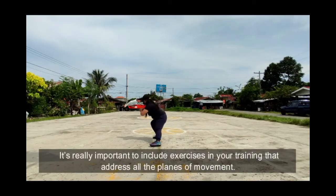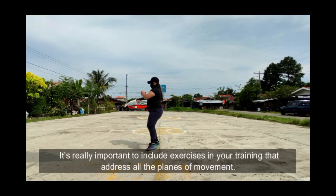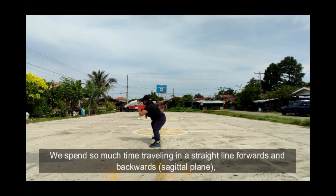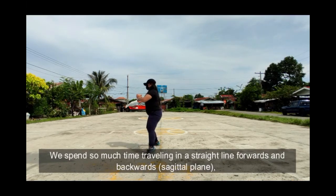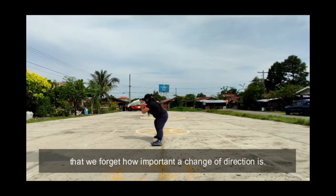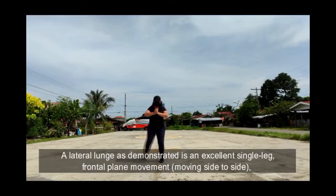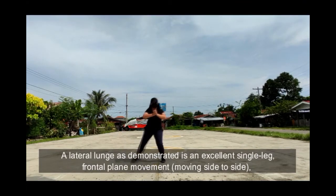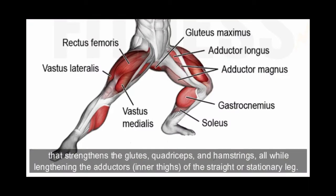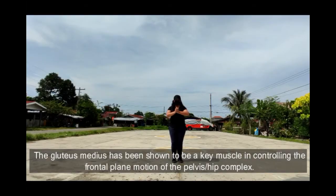It is really important to include exercises in your training that address all planes of movement. We spend so much time traveling in a straight line, forwards and backwards, that we forget how important a change of direction is. A lateral lunge, as demonstrated, is an excellent single leg frontal plane movement that strengthens the gluteus, quadriceps, and hamstrings, all while lengthening the abductors of the straight or stationary leg.